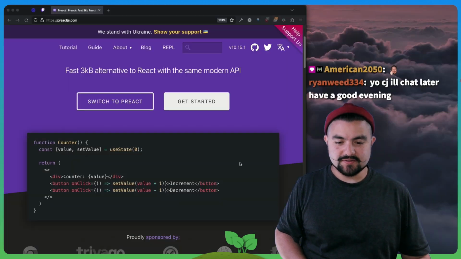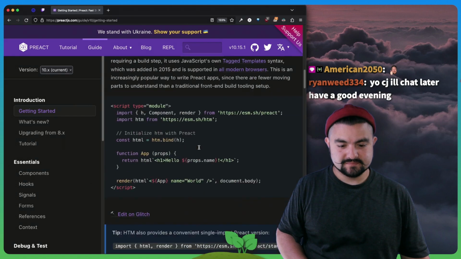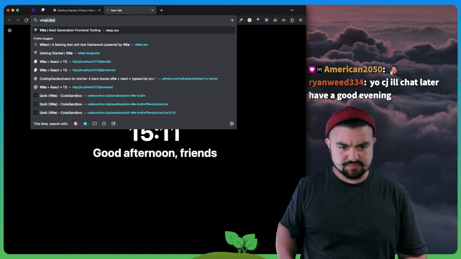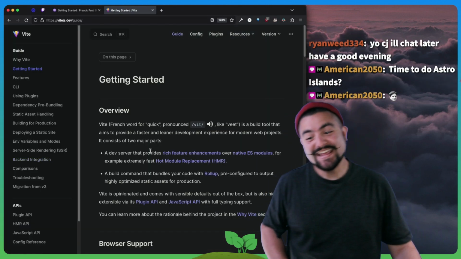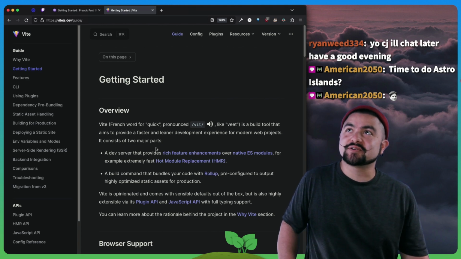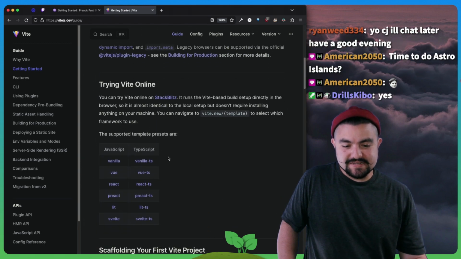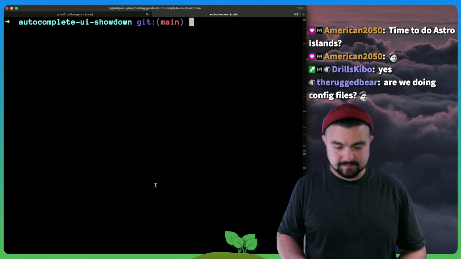Let's go. Let's create a Preact app. Does the vite command let you choose Preact? That actually would be really funny though, like an Astro app with a Qwik island. Does that even make sense? Yeah. Okay. So they have a Preact template with vite.